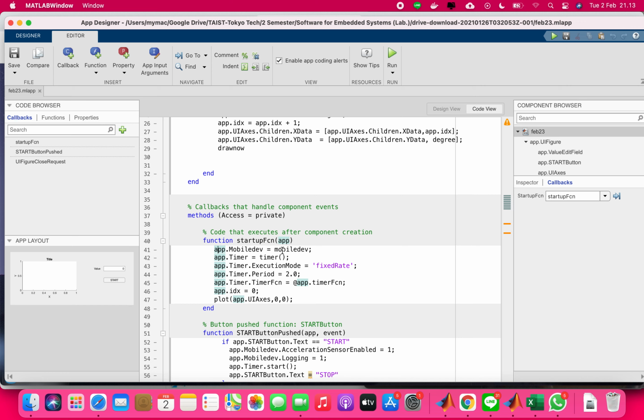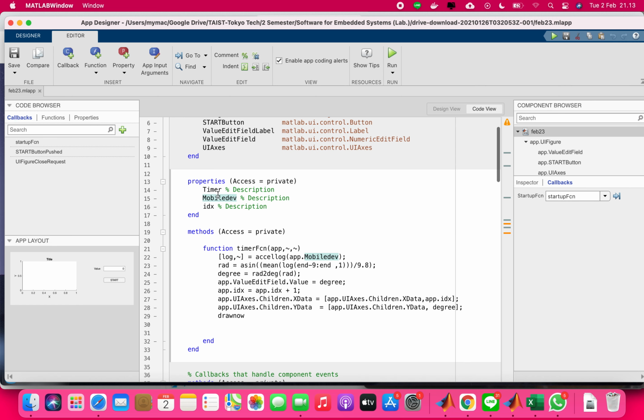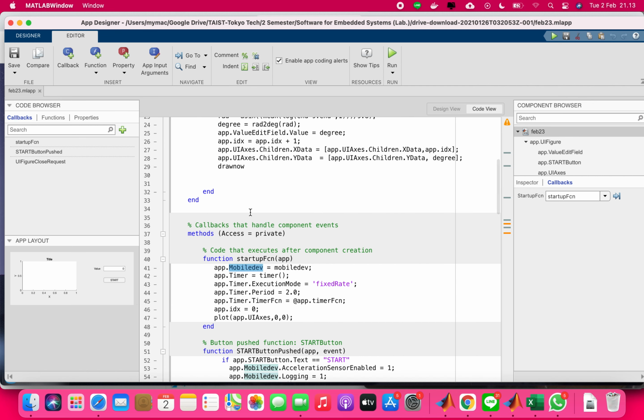App.mobiledev is a function to connect our program with MATLAB on our mobile phone. Mobiledev here is a property that we already set in our properties.